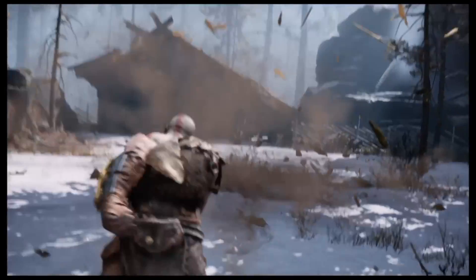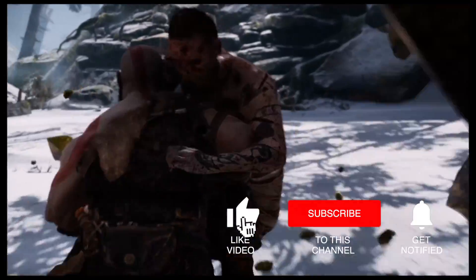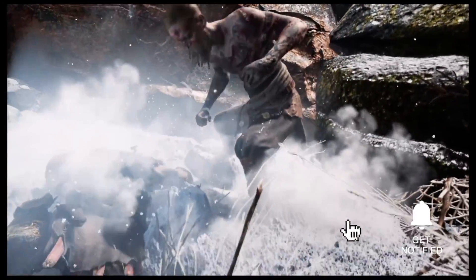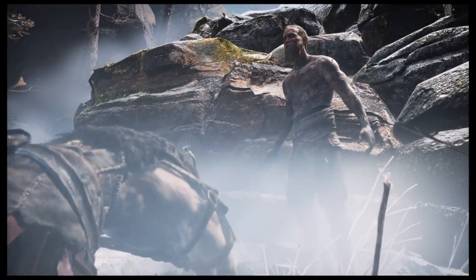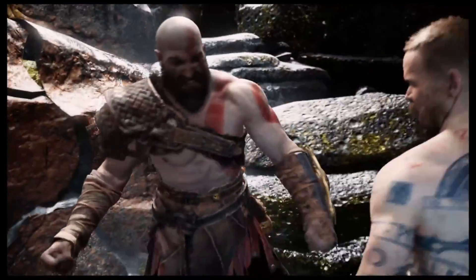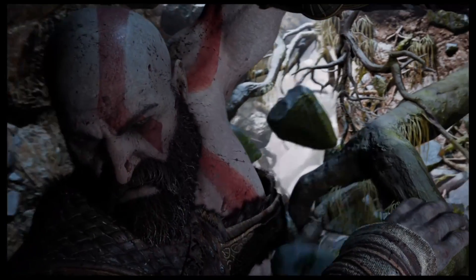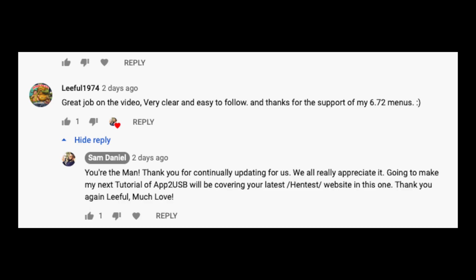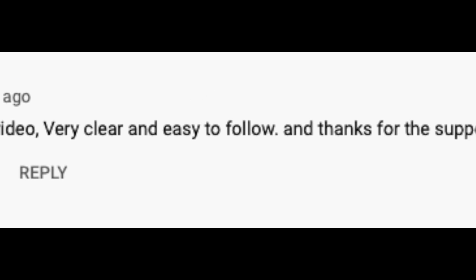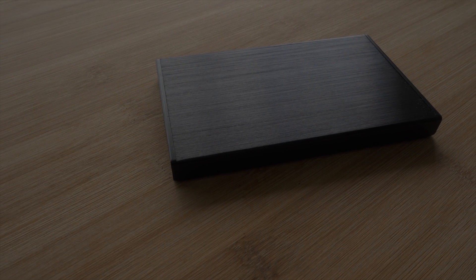That tip actually does work a lot, so stick around till the end to find that out. Any further ado, let's go straight into apt2usb, what you guys have been waiting for. By the way, lethal himself actually commented on the video: 'Thanks for the support of my menus.' Lethal, thanks to you and thanks for keeping us updated — you are awesome.